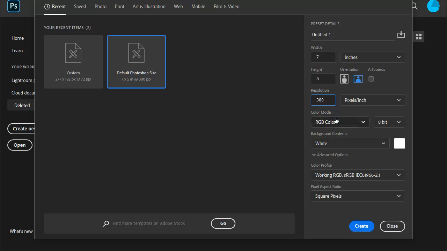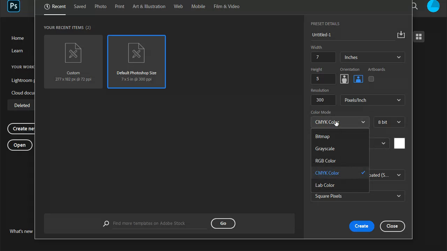Color mode. So there are two different styles of colors. There's RGB, which is like mixing paints. We use red, yellow, blue, or red, green, blue is how we see color. And then there's also CMYK. If we are going to be printing our projects, you want to use CMYK.